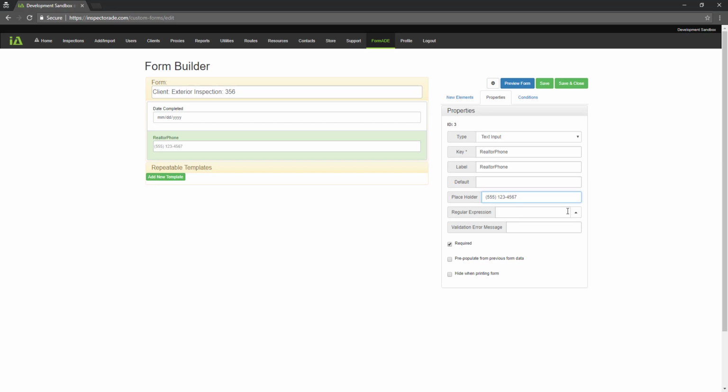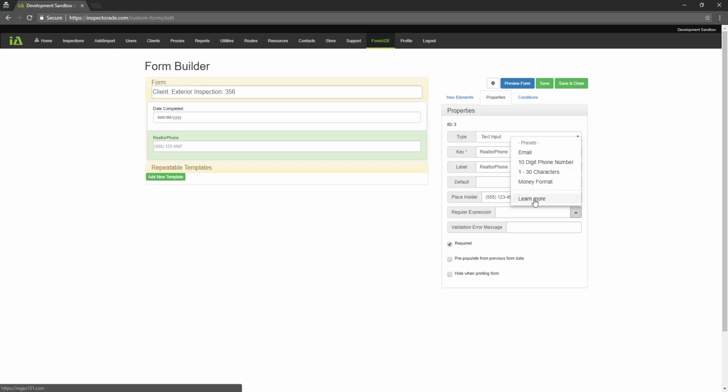For text fields, we actually have the ability for you to use regular expressions in order to validate the text that has been put into text fields. Regular expressions, we have a few that are canned here, for instance an email or a 10-digit phone number from 1 to 30 characters, and you can change that number. So we're going to go ahead and take the pre-canned one for a 10-digit phone number for this particular case.